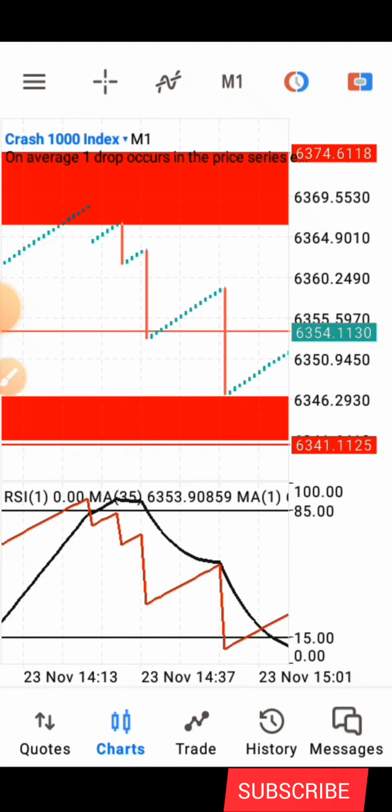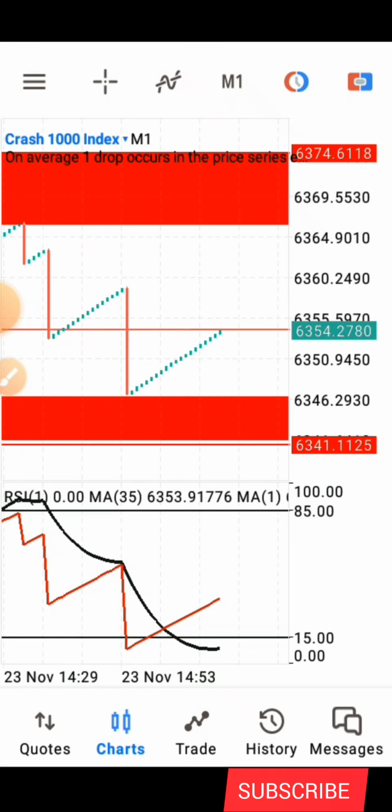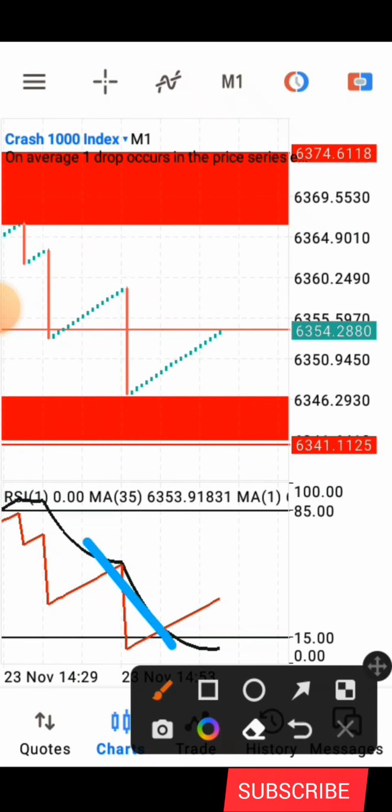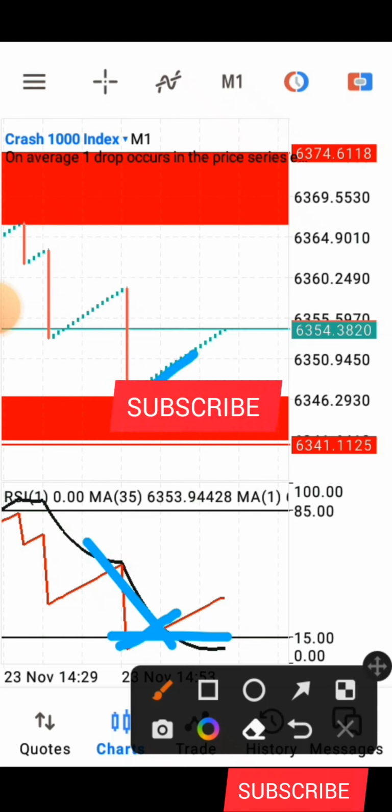When you combine indicator and price action, there is a very good opportunity, a very good risk to reward ratio for you. I don't know how to put this, but your winnings will be more than what you will be losing, all right? That's what I'm trying to say, okay? So you can see how well this is playing out right now. You can see here it indicates that price has gotten to the oversold level, which is the 15 level, and then you wait for the red to cross above, and it crossed. You have to take 5 candles, all right? So here right now you take your 5 candles and you are out.